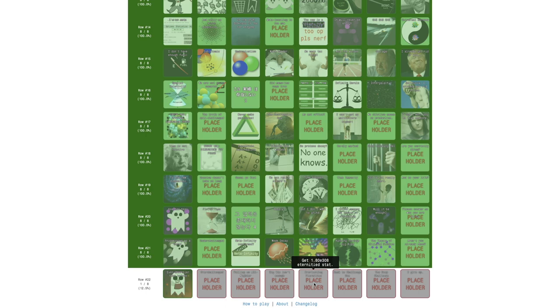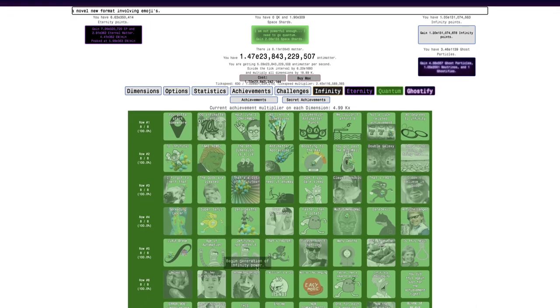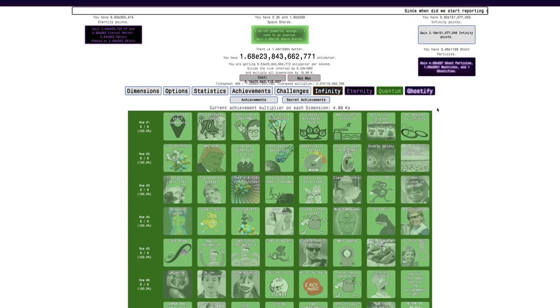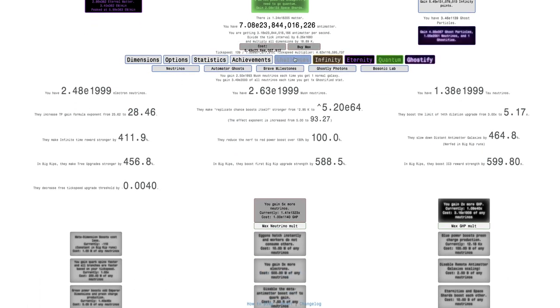So, yeah, I'm probably going to go for some more achievements next episode, especially the 165 pair challenges ranking. That's going to take a while to get. Maybe I'll just do the Light Empowerment now, because I feel like that's what I should do at this point. Also, I'm already in the Ghostify, so I'm just going to do the Light Empowerment.